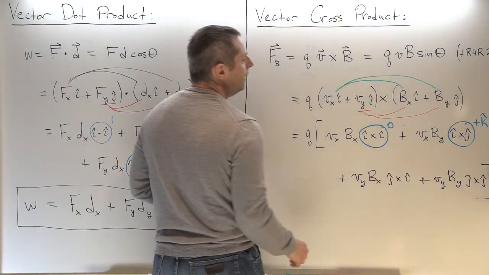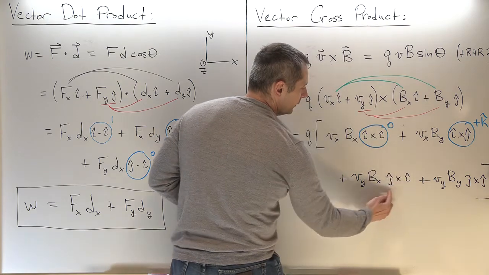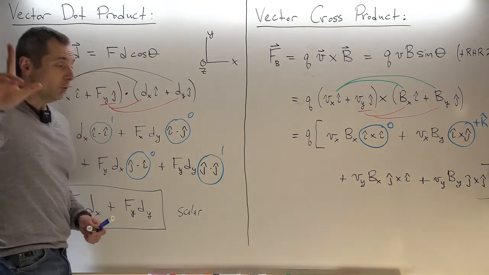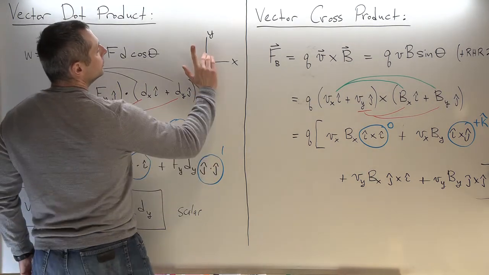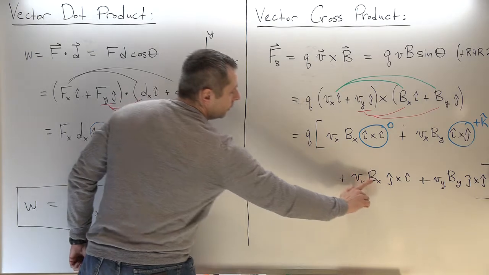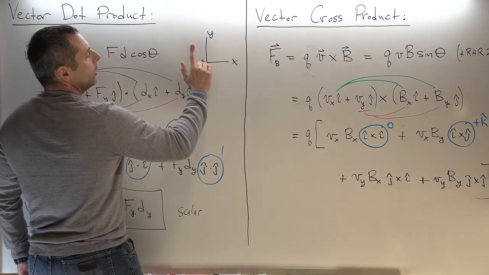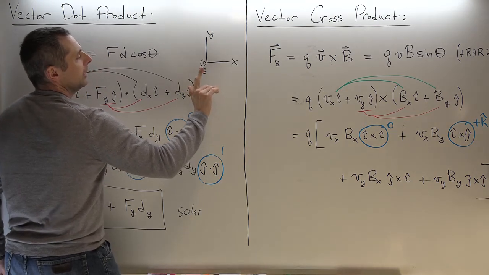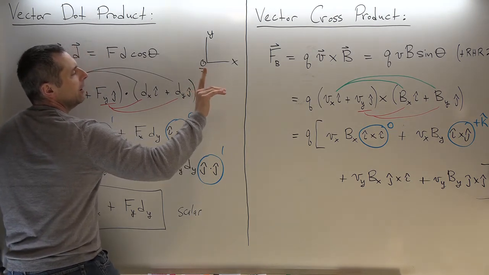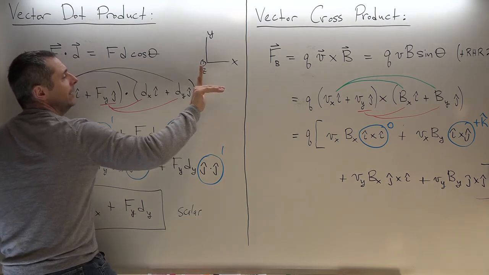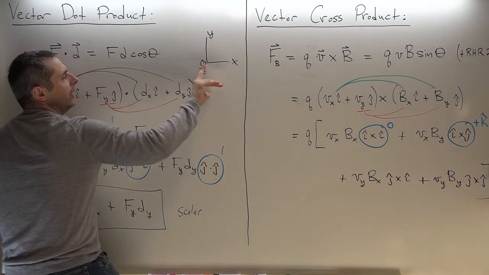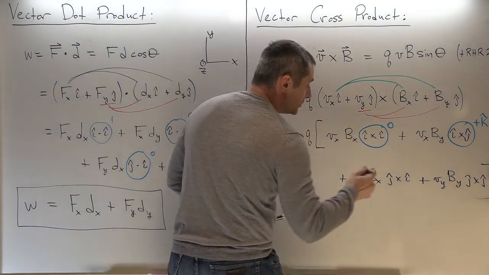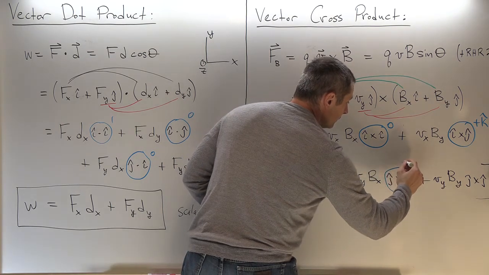j hat cross i hat. Again, I have 1 times 1 sine of 90 degrees. The magnitude of this is 1, but what's the direction with the right-hand rule? I have to take my y direction first, right? So j hat cross i hat. Now I have to swivel my wrist so my three fingers point in the x direction without changing this one. I'm swiveling around and I see my thumb points into the board. In other words, the opposite direction of z, or negative k hat, is the cross multiplication of these two.